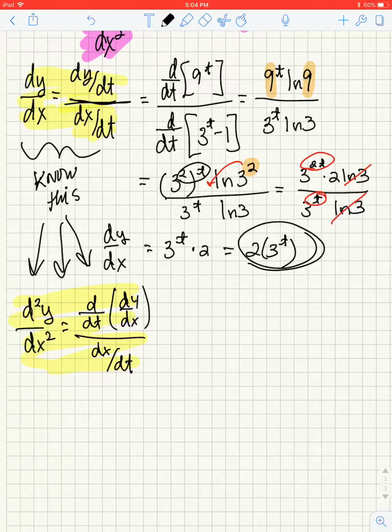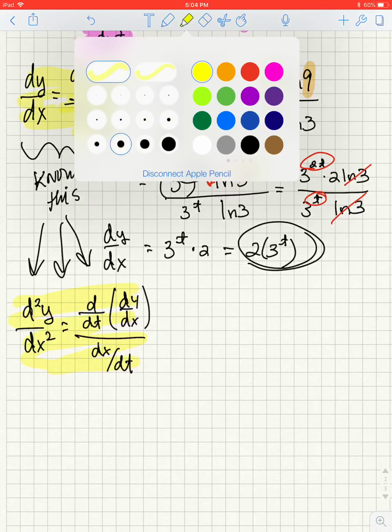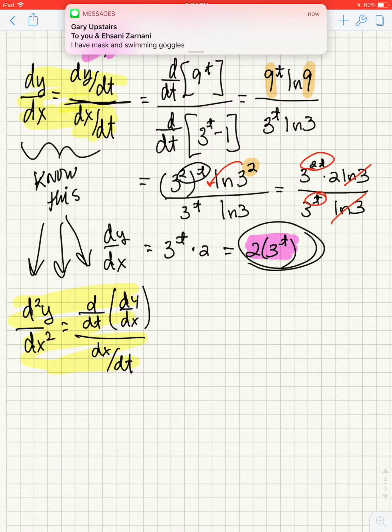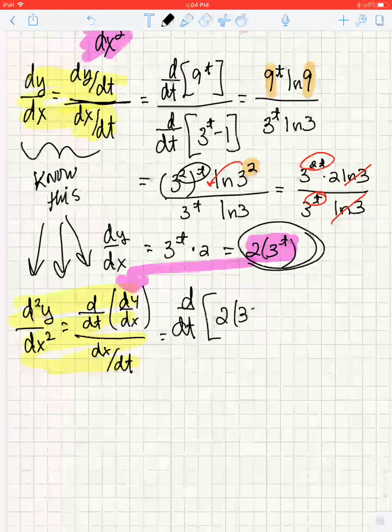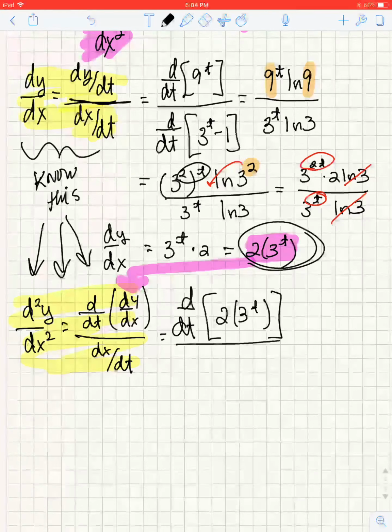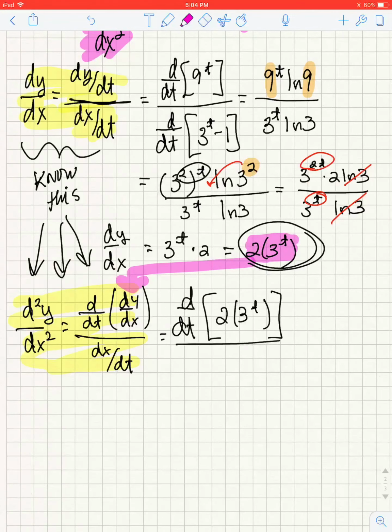So here we go. Now take your derivative from the first derivative, right? Take the first derivative, plug in, and you're doing the derivative with respect to t, so it's going to look like, I would just write in this notation to help us. And then we already had dx/dt, so again, dx/dt is right there. You can take that, and I don't really have to do much with it, I just have to leave it for now.